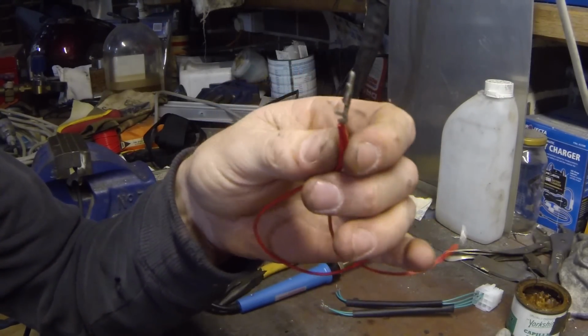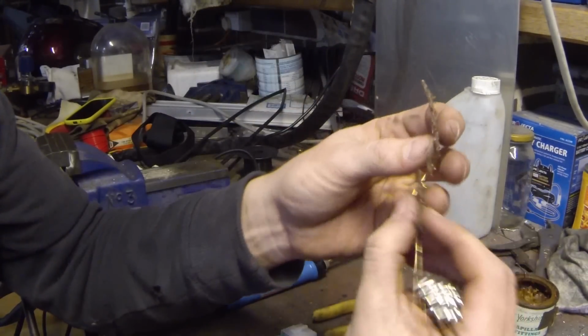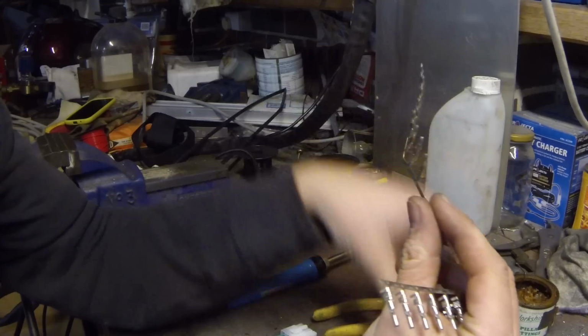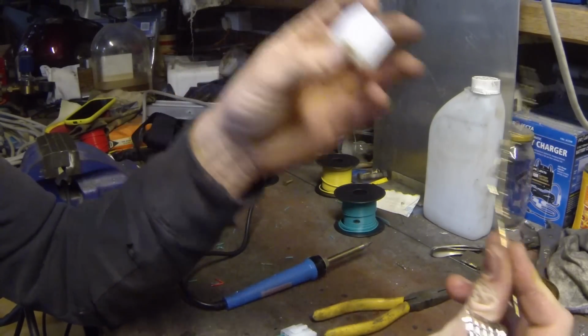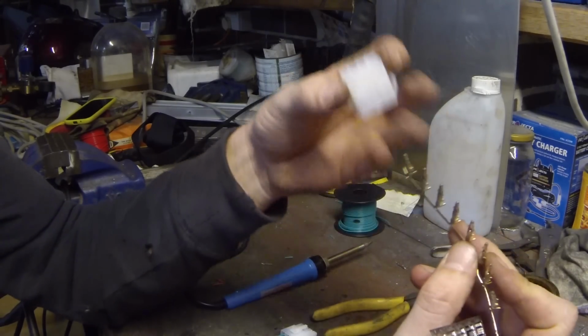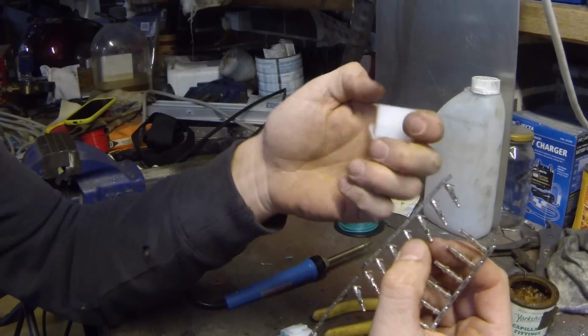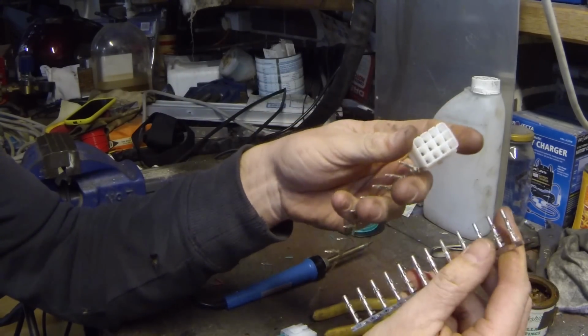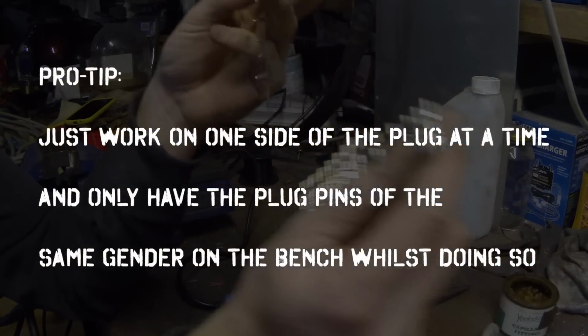So I'll skip all the rest because I'm sure you don't want to see that over and over again. Pro tip. Do you want to avoid getting to the end of the job and realizing that you messed up? Well, here's one to avoid that. No, but in all seriousness, I've done this before and I'm sure a lot of you out there probably have as well. And I know that it absolutely annoys me. You get to the end of your plug install or your plug creation, whatever you want to call it, and you realise that you put a male part where a female part should be, or vice versa. So my tip, actually it's nothing special really, it's just pay attention and use your brain.